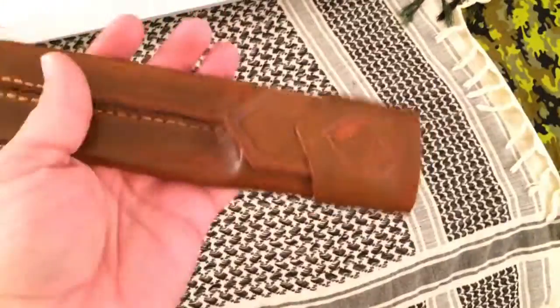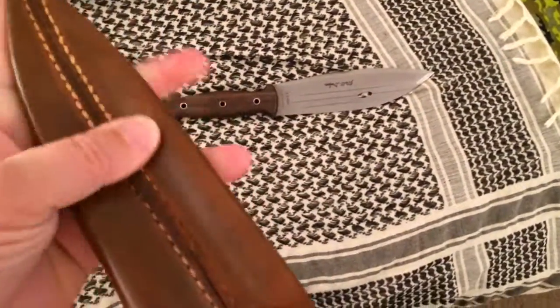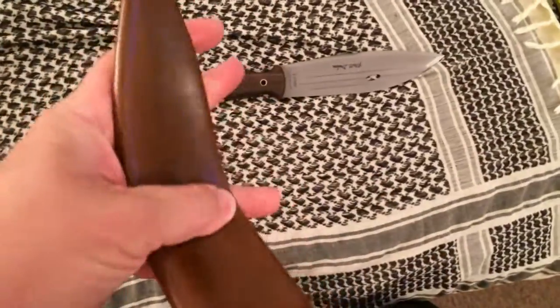Okay, let's check out this leather sheath. It's super lightweight. It feels like a feather. You can kind of bend it. I mean, it's pretty tough though.